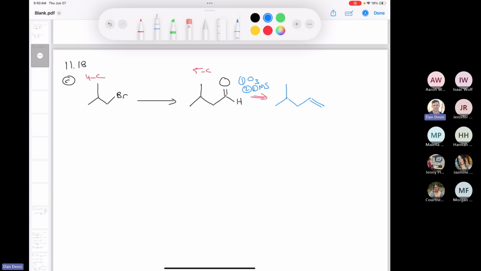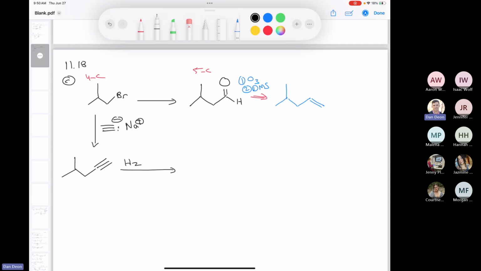So you can see that to add these 2 carbons, we're going to use the same procedure that we used in the previous example. So we're going to hit it with sodium acetylide. In the first step, that's going to give us the terminal alkyne, which looks like this. And then we're going to reduce that to the alkene.